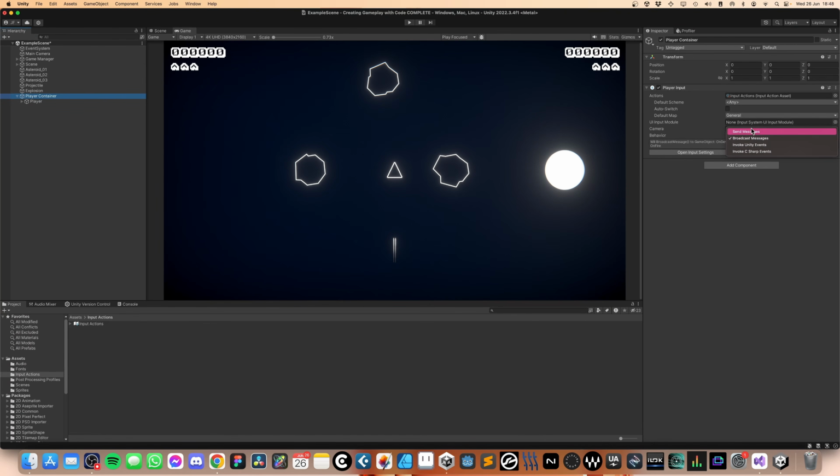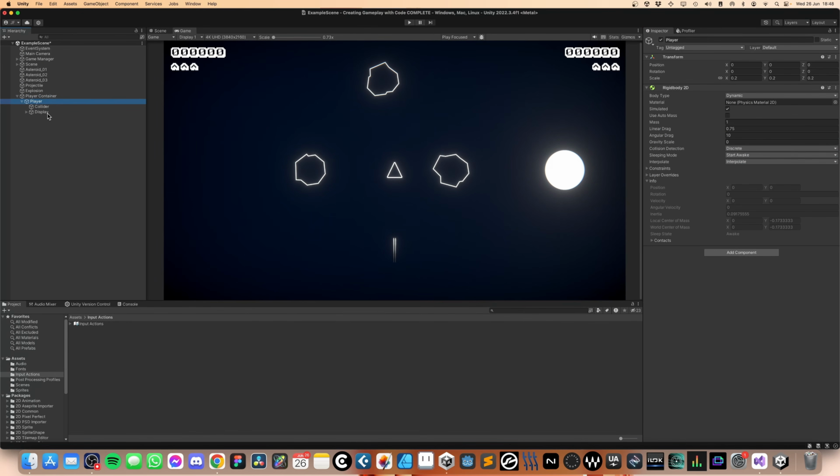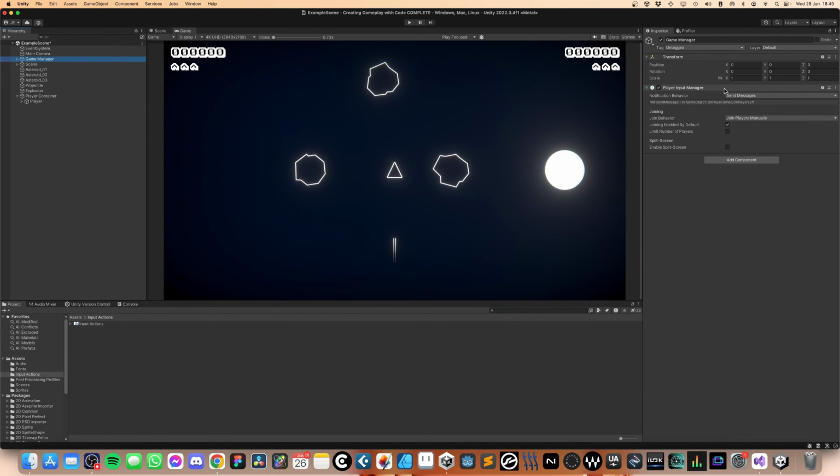Normally the default setting is send messages, which would just send these input messages on the same object. I've got it set to broadcast so that it does it to all of the systems that I'm going to put on this player object. That is managed by the player input manager, and all this does is keep track of how many players there are in the game and which controls are assigned to which input component.